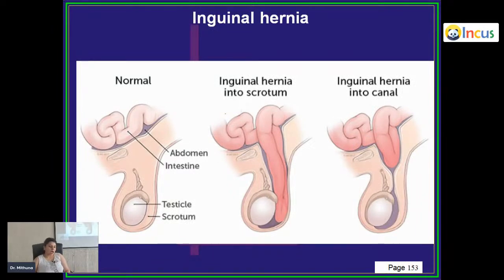So you see, this is how a normal male is supposed to look. In a male, you can see a testis here. This is the scrotum, the scrotum sac. Here the wall is normal, so this is not coming down because the wall is normal. This is how normal anatomy is supposed to look.